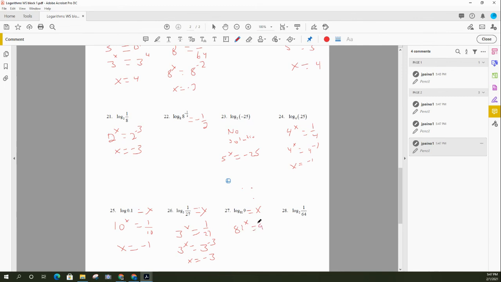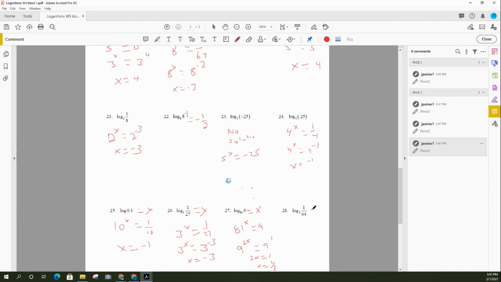And so for this one, if you don't recognize it, it's the square root, so it's going to be 1/2. But you could write this as the same base. So you could go 9 squared to the x equals 9 to the first. And so now you get 2x equals 1. Divide both sides by 2, so x equals 1/2. Or if you notice, that's just the square root of 81, and we just learned how to write the square root using exponents, and that's the 1/2 power.